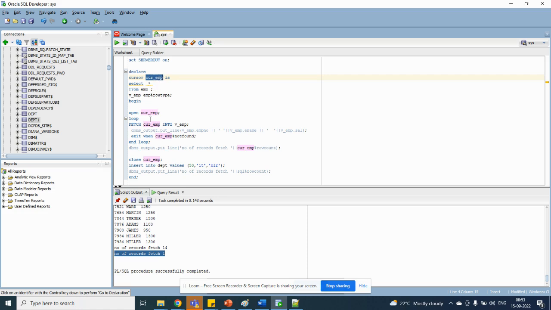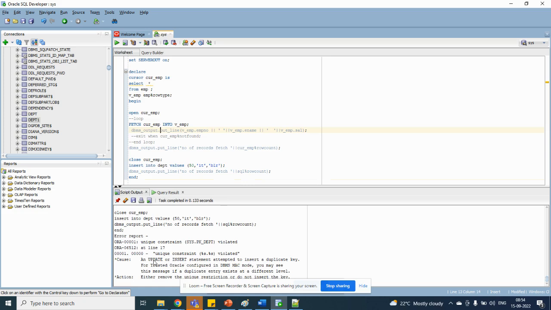To access that cursor data, we need to use multiple steps. We need to open the cursor, and we need to fetch the data into some variable. Actually, a cursor is record by record, we cannot fetch without a loop. If you do it like this, it will give only one record. We defined only one row, right? This is a record type. Record type means what? One row only.